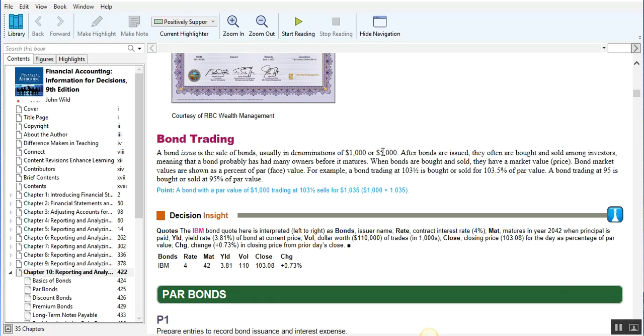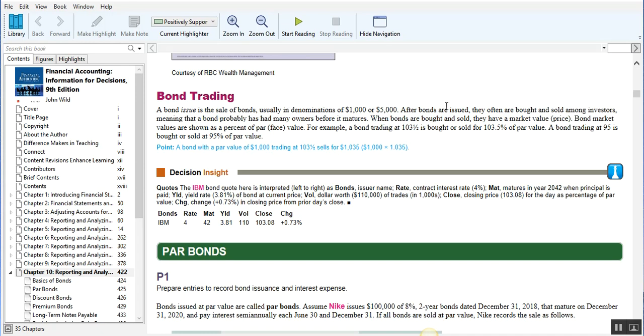So when we're talking about those two things, what the bond pricing is going to look like on the market is going to be different from a share of stock. They always express bonds as a percentage of the face value. So in this case, they'll say a bond is trading at 103.5. This is a bond that's paying more than the market interest rate, and so people are willing to spend a little bit more on it to get the bond. So they're going to pay 103.5% of the face value, which is going to be $1,035 instead of the par value of 1,000.